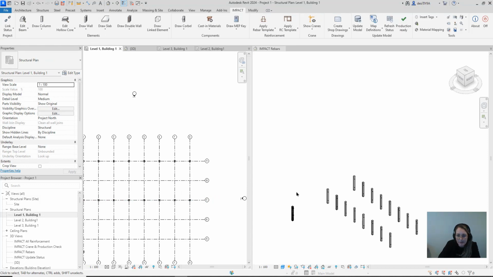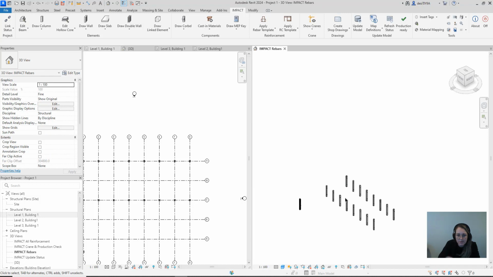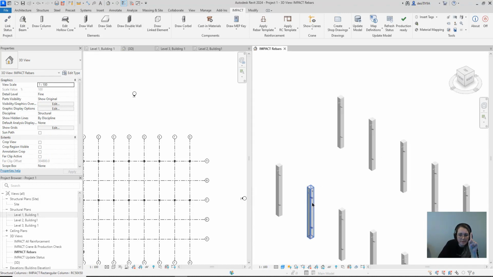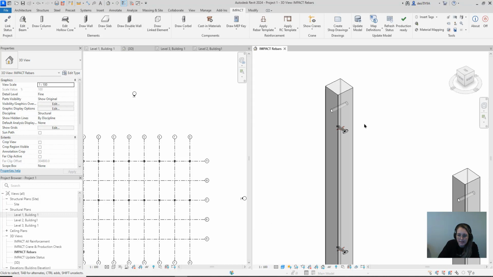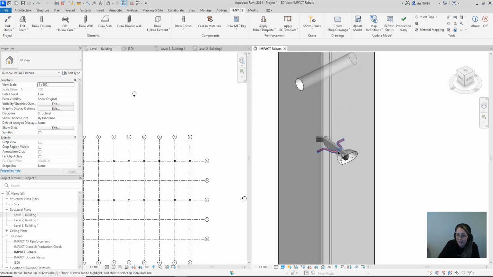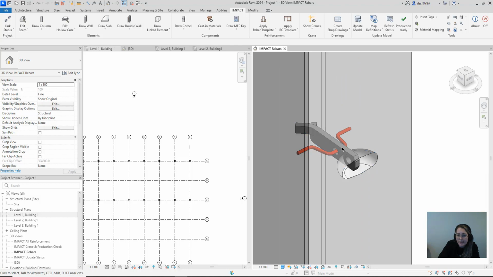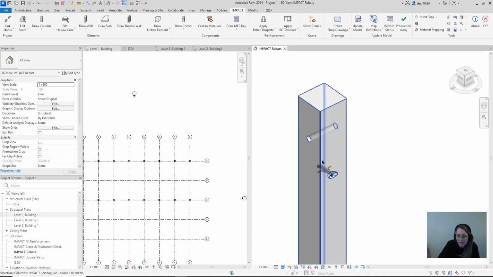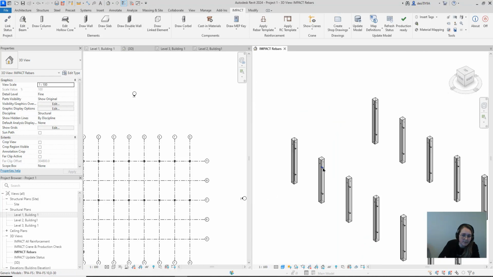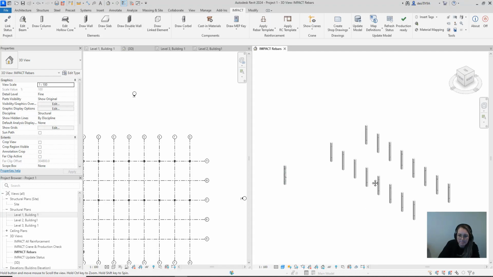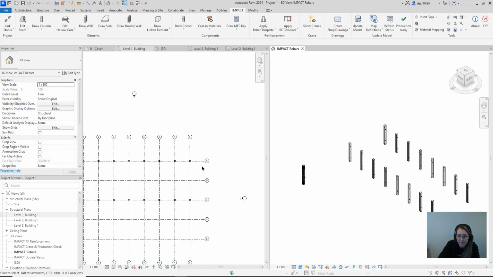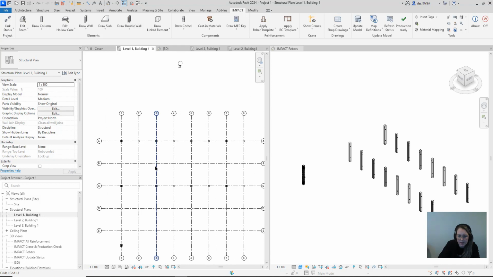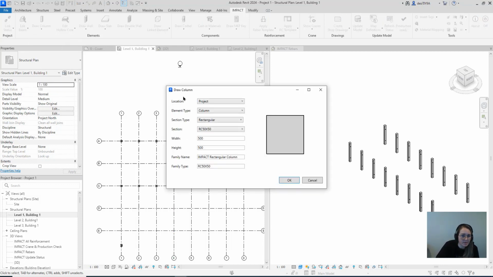Okay, we have some columns in place, and here I wanted to note that while we're drawing, Impact has calculated the weight of the element and inserted a lift, cast-in material, a lift that is going to correspond to the geometry and the weight of the element. It's a calculation done in the background, with the help, of course, of predefined settings by the user in the element definition.